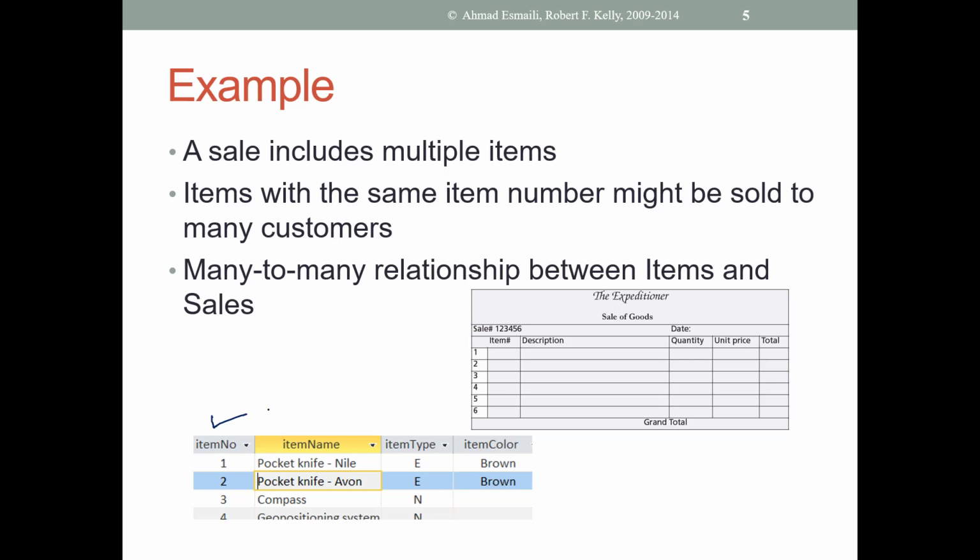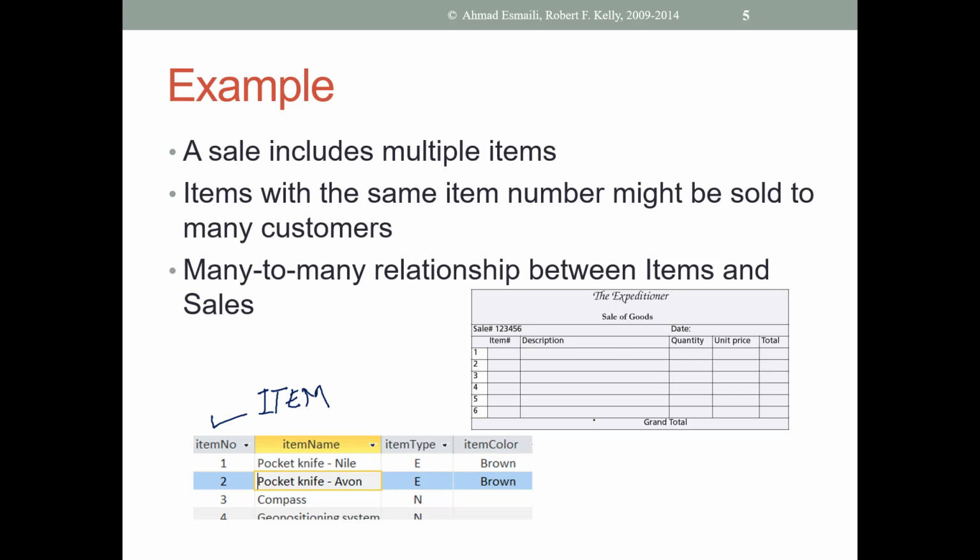But before that, let's look at this item table. Right here, you are looking at the item table. We have different items which are being sold at this store. You will have an ID for items. Here we have just 4 items shown because of space constraints. I believe in the original item data file that you have, we have some 10 items. So you have the item number, then the name of the item, followed by the item type. There is a type associated with every item, and then you have the item color as well.